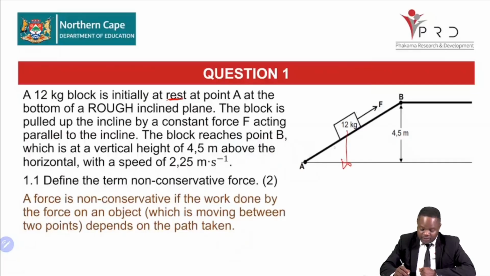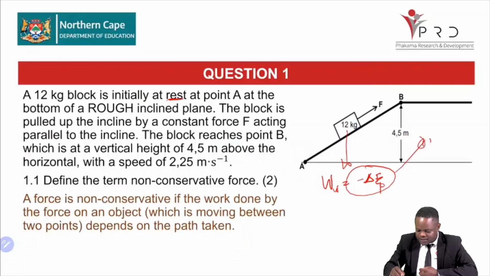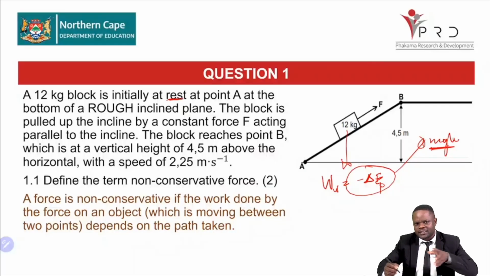We have the weight, okay, which is a typical example of a conservative force. From our baseline, we discovered that the net work done by the weight of the object is equal to the change in the potential energy. Remember, your potential energy is going to be mgh, right? So you can see there is nothing to do with the path. The object is moving here from A to B, that is your delta x. But do we have delta x in our formula to calculate the net work that is done by the weight? No, we do not have it.